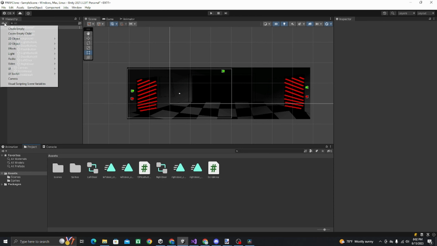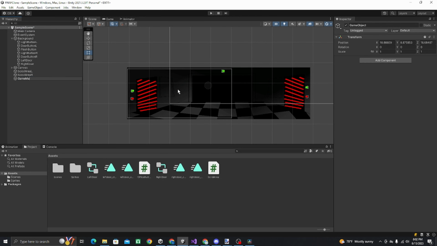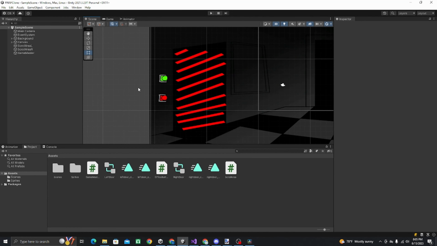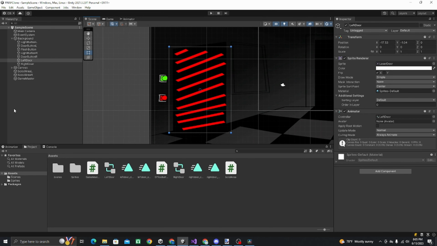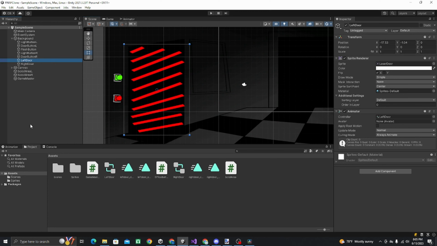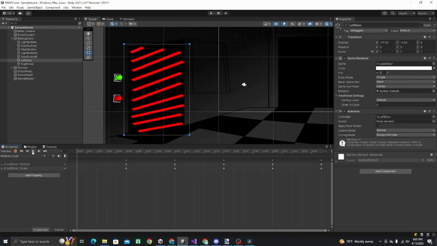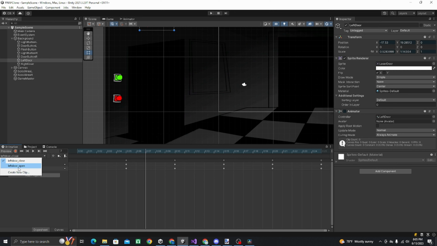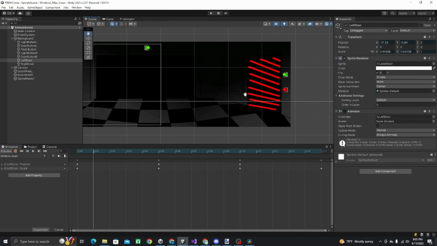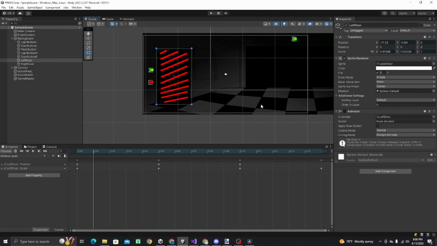Before we start with our office button, we will make a new game object called Game Master. And in this script, we'll also call it Game Master. I've also added these little doors on the left and right side of the office. They do nothing right now, but they have two animations. Left door close and left door open. And the same two animations for the right one, but it's going to be called right door open and close.